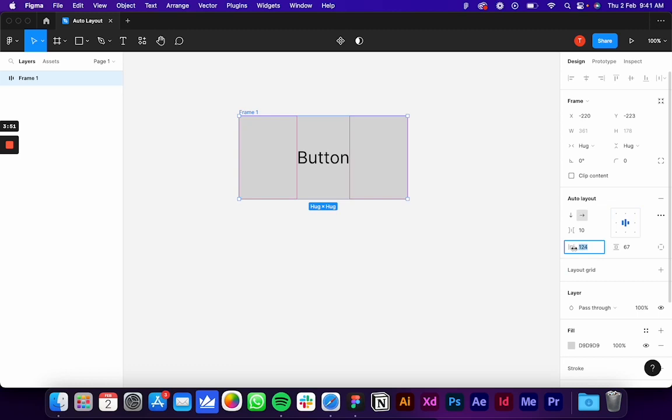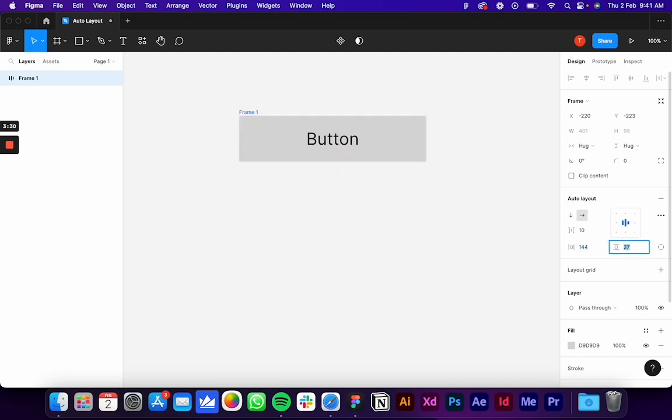And here you can see this is known as horizontal padding. As you can see, this padding has been highlighted. So you can increase the padding or you may decrease the padding as per your need. Similarly, we have vertical padding. With the vertical padding, again you can increase the button padding or decrease the button padding.